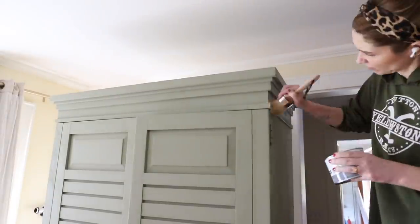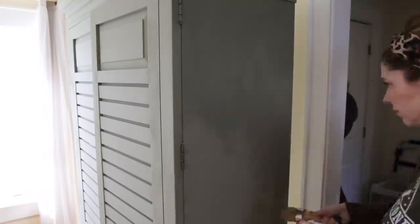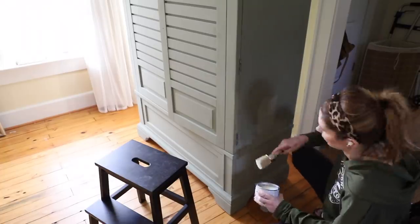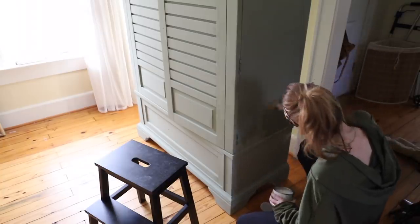So I ended up deciding to go with the clear wax. I didn't like the brown. I felt like that was really hard to work with, and it distorted the color in a way I didn't like. And even putting the clear wax on, I was starting to get a little bit worried that the piece of furniture was starting to look more gray than green.